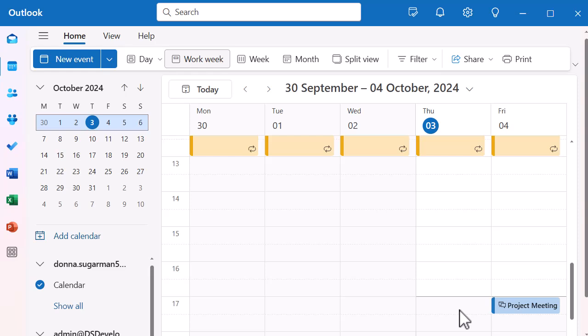So a really, really quick way there of just making sure you're booking meetings in for the right time, especially when you are working with people in different time zones, rather than having to go back and figure it out, then you can use this to help you. So one to have a play around with, one to help you be a little bit more productive.